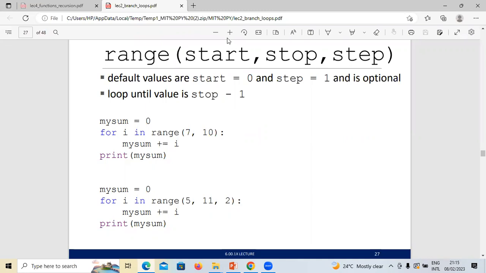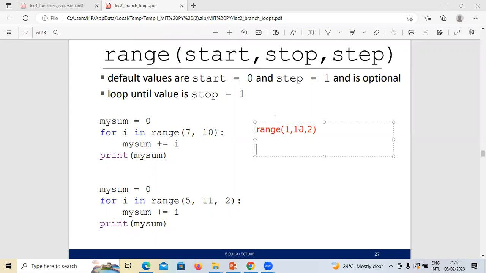For example, if I say in a range of maybe 1 to 10, I'll say 1, then I'll put a comma, 10, then I'll put a comma, and if I say 2, then I'm meaning for a range beginning with 1, starting at 1, and jumping 2 steps, but moving up to 10.